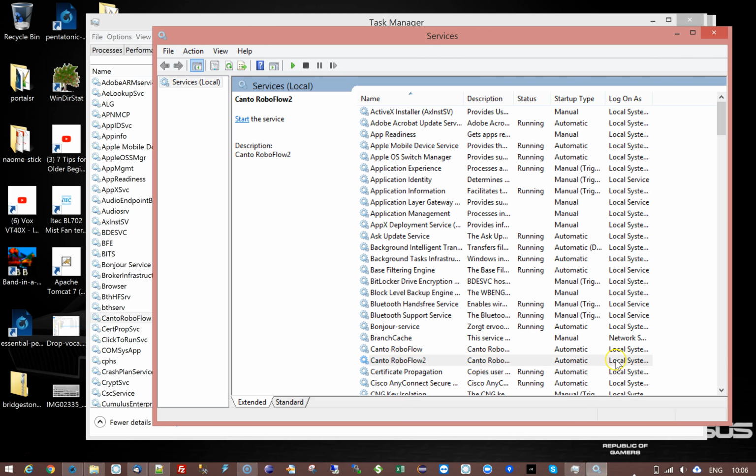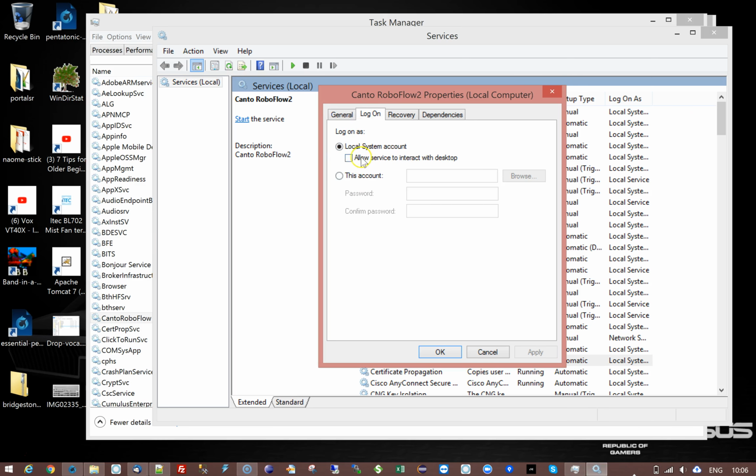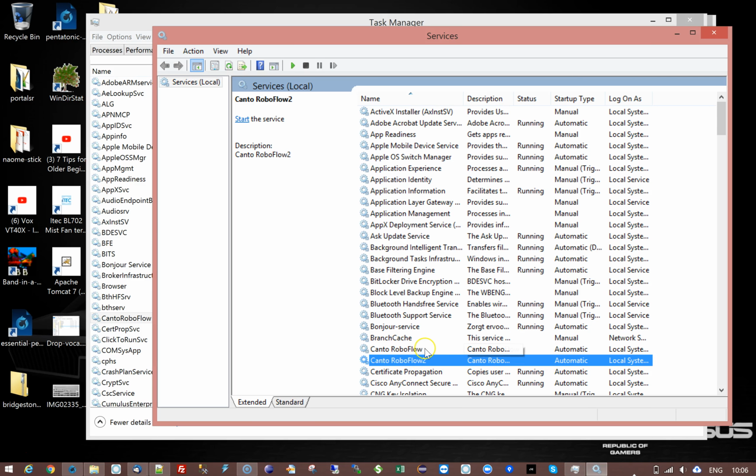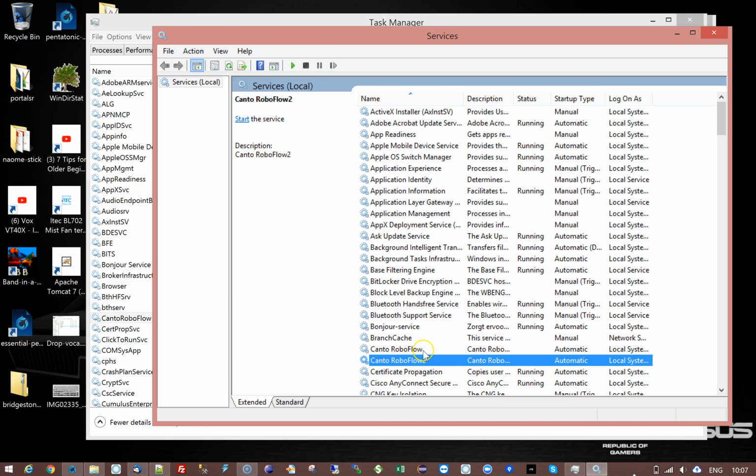Don't forget to maybe set up here also a login as. Remember, if you're using network credentials, if you need network access, you need to specify here a domain account with network credentials, etc. And you will find them in your normal RoboFlow installation. So from this point on, if you say start, the RoboFlow will run.